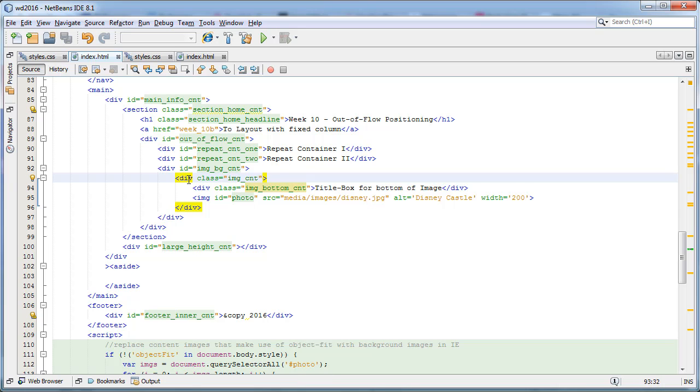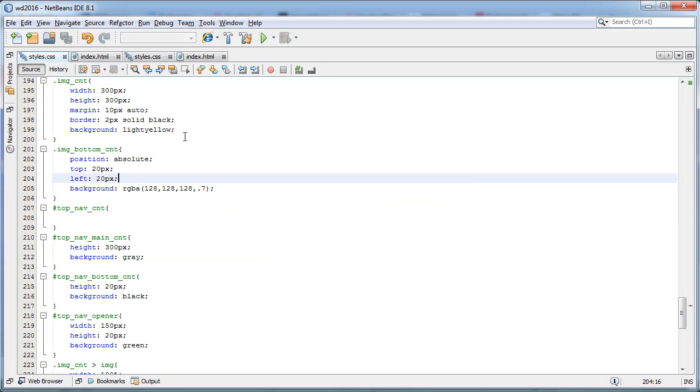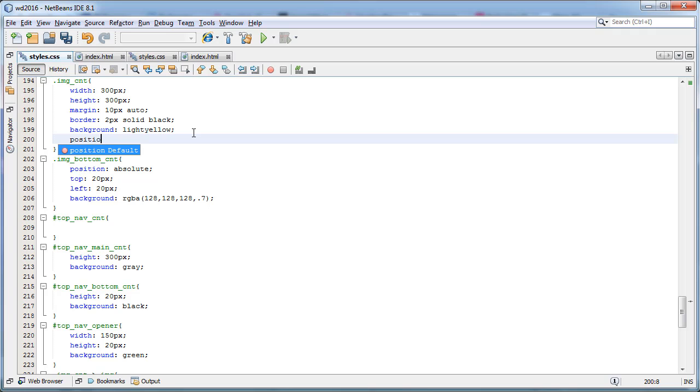But now comes the question, if we take now this box out of the flow, then it's this one that is relative to the viewport, and therefore this one is also relative to the viewport because this one is. And therefore we have a third value that we are now introducing. So I'm now targeting the parent of our box that we are dealing with, and that parent I have given a class name of image container. And that one I will now take out of the flow.